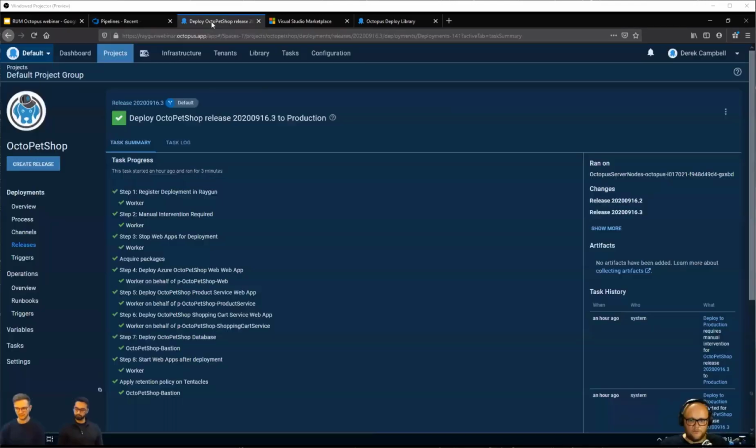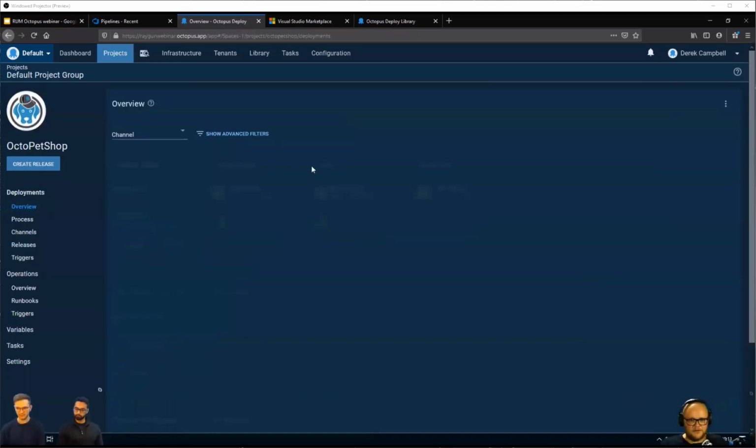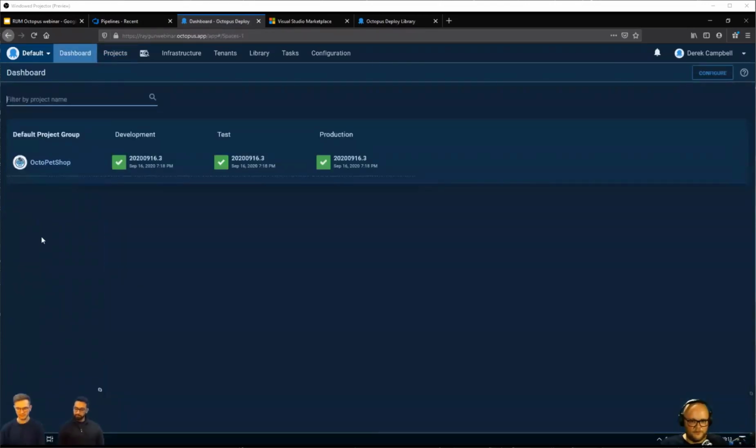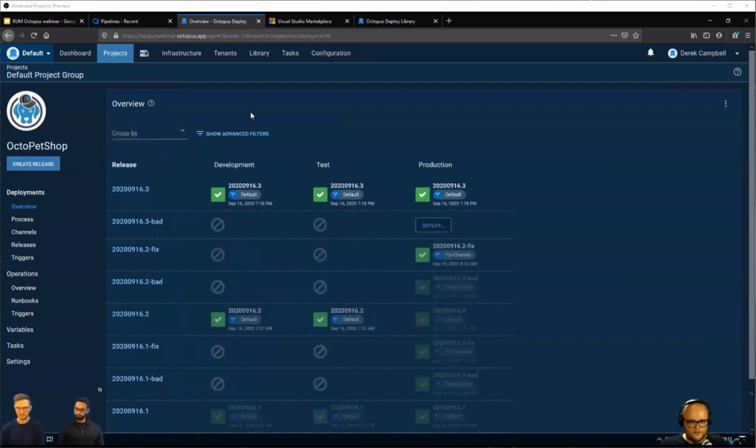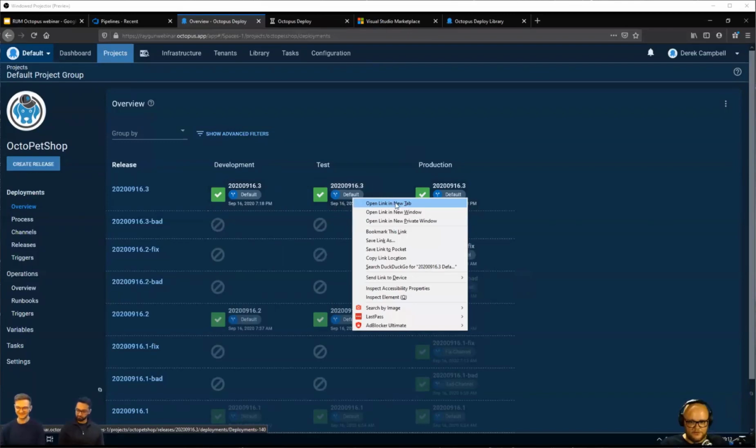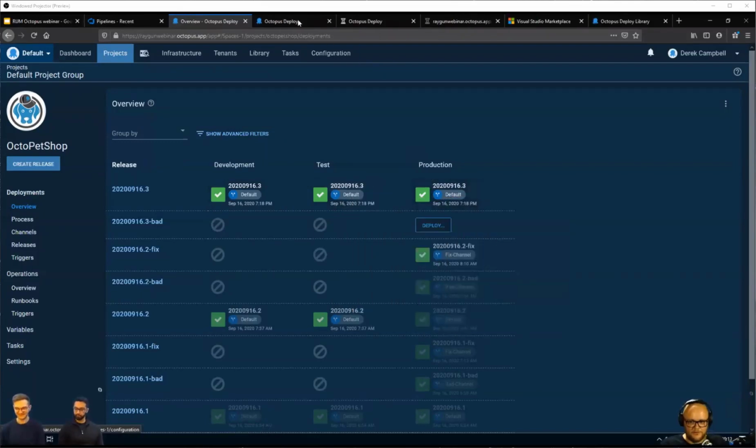Let's nip over. What we've got is, this is Octopus. So what you've got here down the left-hand side is normally your projects, and then across the top is your environments. Projects tend to be bits of software that you ship in one go. What we've got here is what we've got. So you can see here we've got 2020.19.16.3, and you can see here that it was deployed at 7:18 p.m. That was about 50 minutes ago. So just want to show that this is not smoke and mirrors.